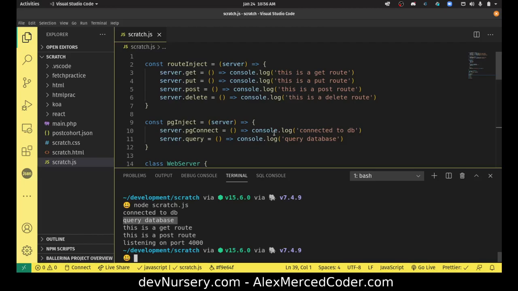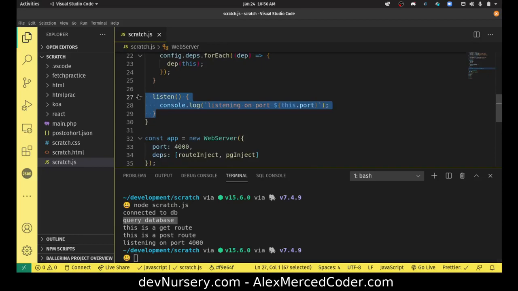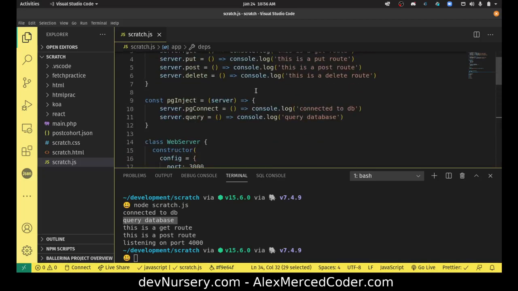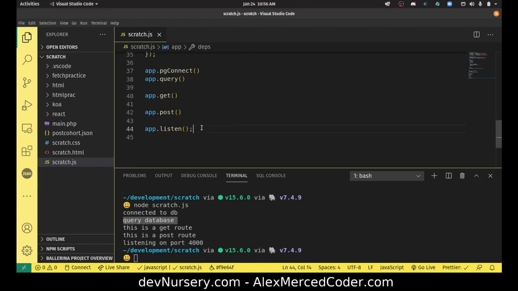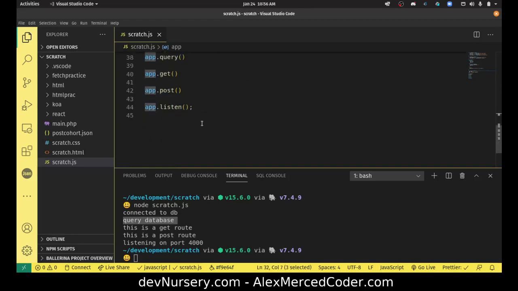The idea is you have the class that can create an object with a core set of features, but the object is designed in a way to be extended. Those extensions are your dependencies, and they are injected into that core object. That's the concept. That's the idea. So web server out of the gate really only has this one function, listen. But by having a way of injecting dependencies, I'm able to extend it to have all these other functions. So when I created an instance of web server in this variable called app, it had access to all these other methods. So that's the idea.